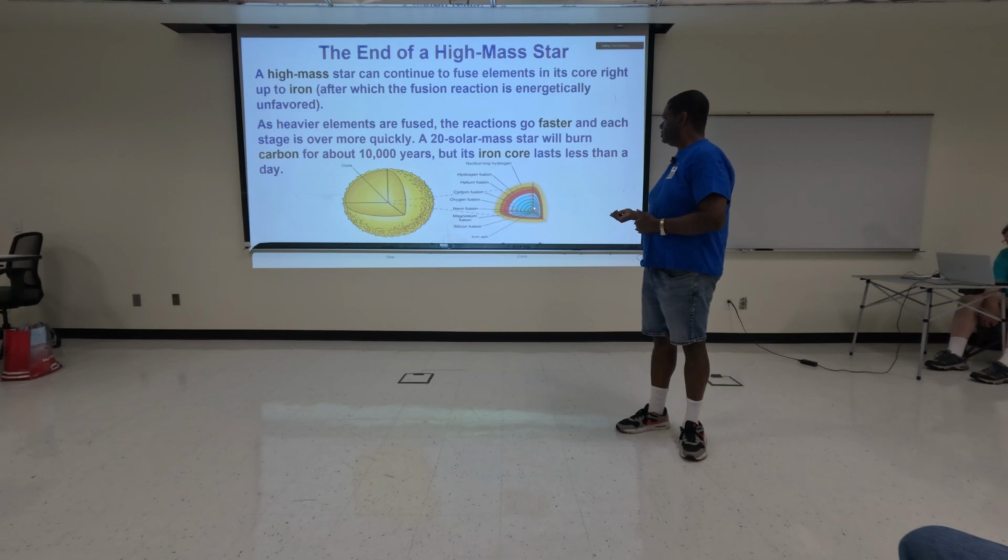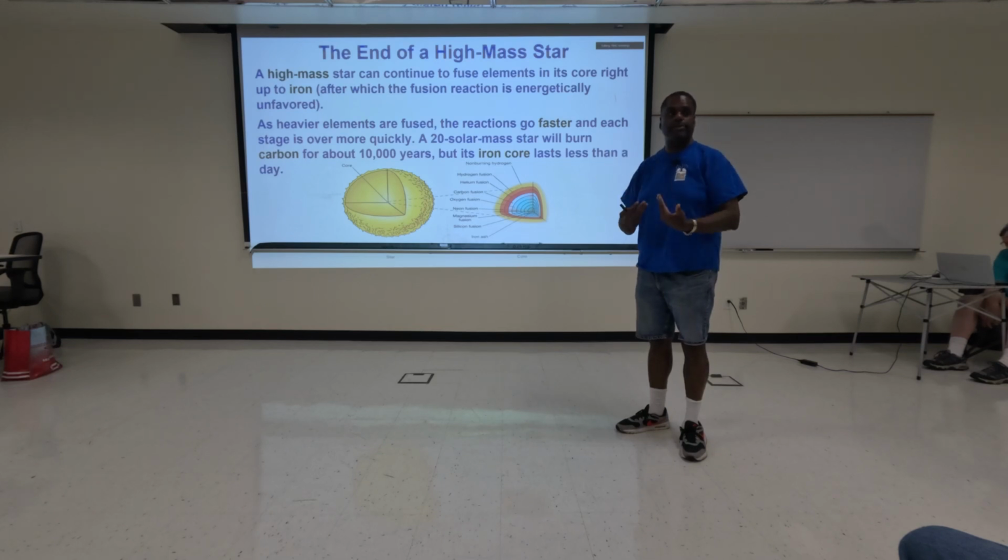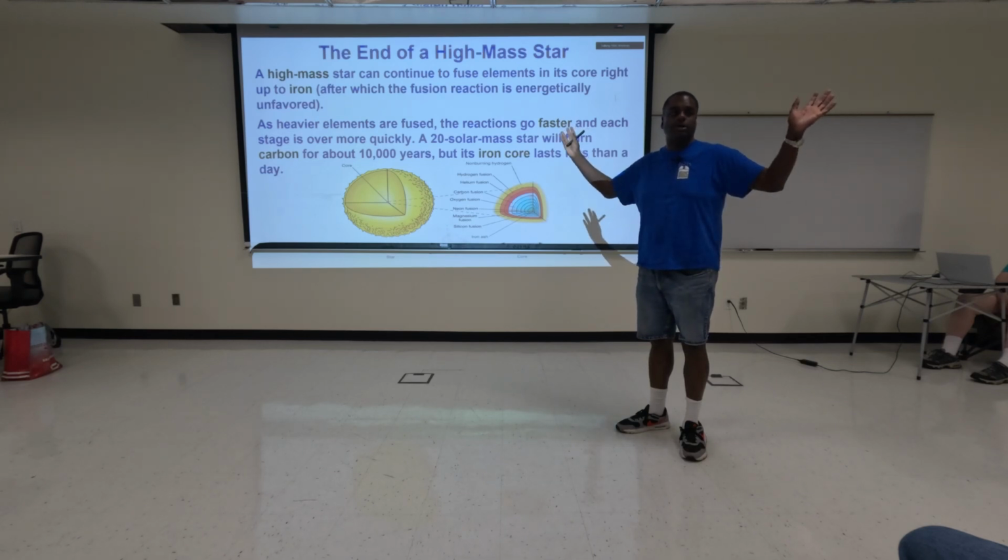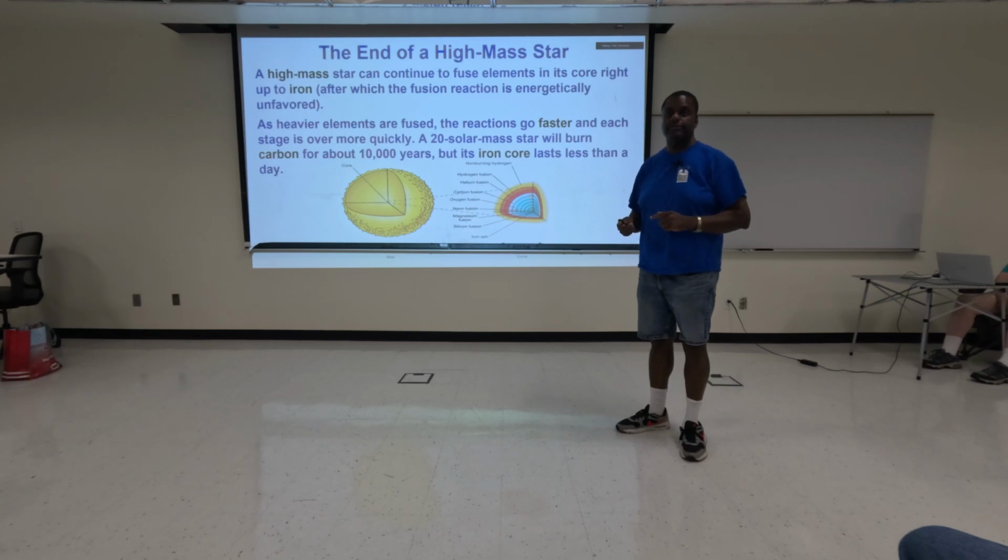And then once the process stops with too much iron in the core, the thermal pressure is gone, which means that under gravity, all the mass falls into what, the middle? Now there's so much mass here falling so fast that the protons capture the electrons and become neutrons. So you have a neutron core that squishes down until quantum mechanics stops it again. The other material lands on the core and bounces back out, tearing the star all the way apart. That's a supernova, which our sun won't do. It's not massive enough.